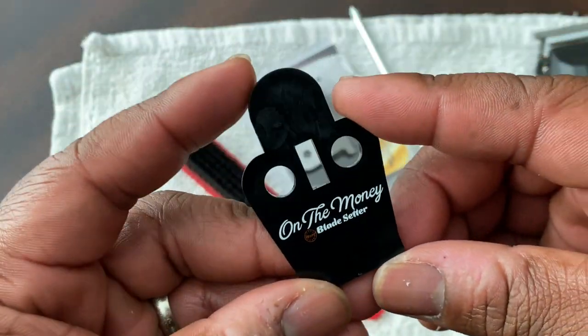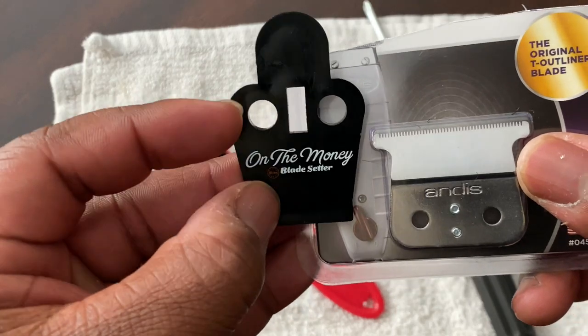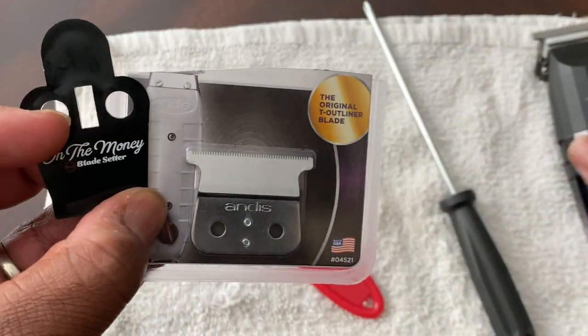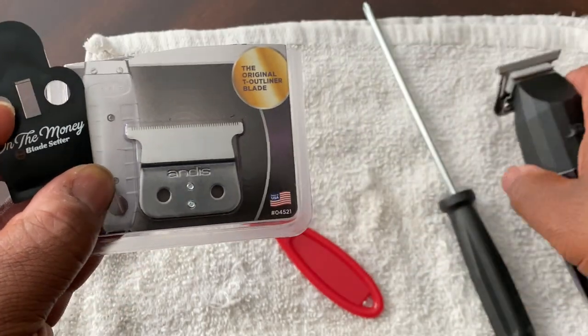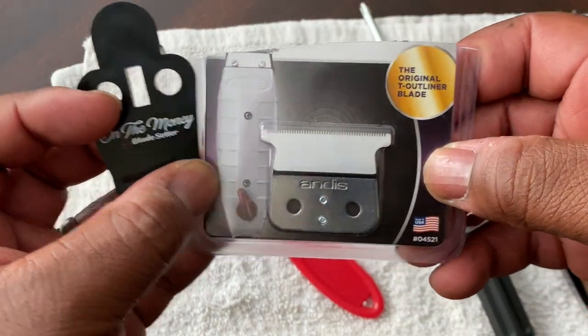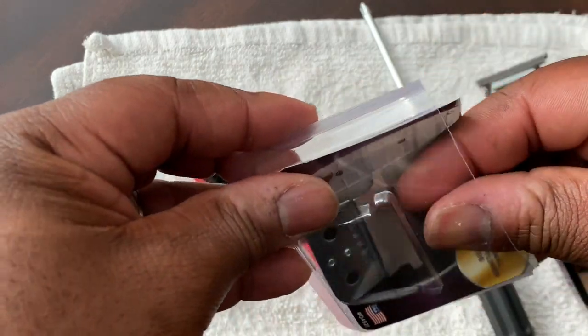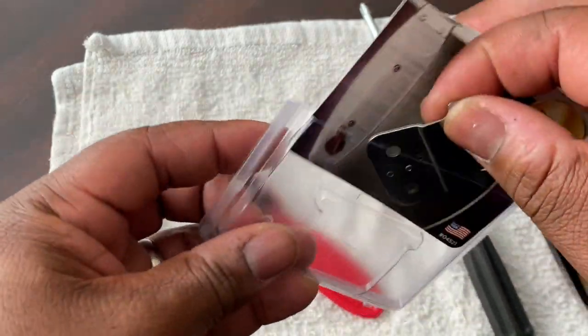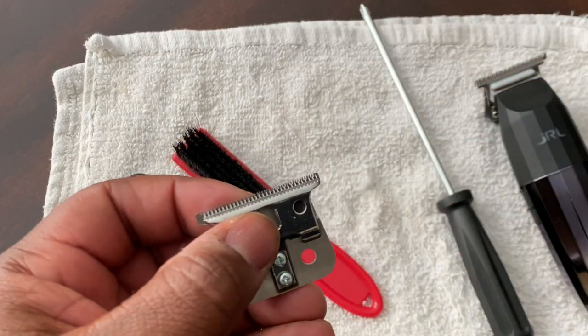This is the On The Money blade setter from The Rich Barber. It helps zero gap Andis blades. They have a few different ones, but today we will be using the Andis T-Outliner setter to zero gap it, and I'll show you where I ran into the problem with it. Not actually using the tool. I've used the tool before, but I'm gonna show you where I ran into the problem with putting it on a JRL.